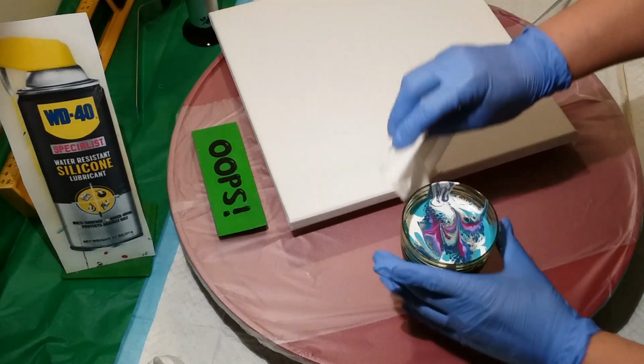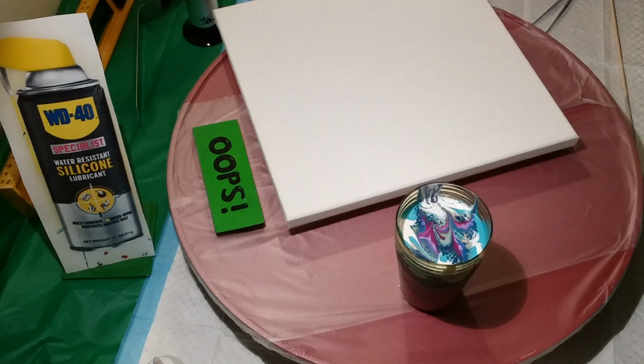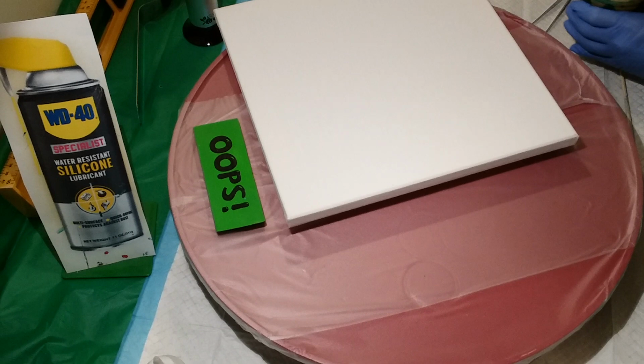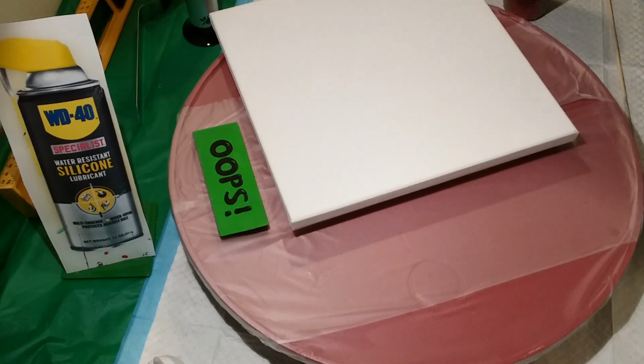Now I know last time a lot of you didn't want me to do the white balloon swipe part of it, but I really like the way that web lacing came out, so I'm going to go ahead and do it again. Unless it just looks too darn pretty to mess up. Well, pretty to me.